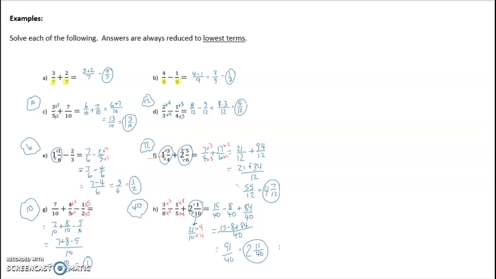Okay, F. Now we have two mixed numbers. So the first one, 4 times 1 is 4. And 4 plus 3 is 7. So that's why we have 7 over 4. And then our plus stays the same. And this next one, 6 times 2 is 12. 12 plus 5 gives us 17 over 6. Okay?